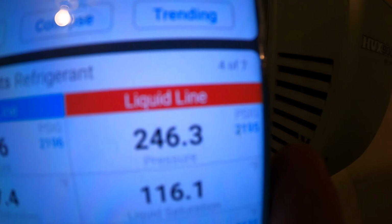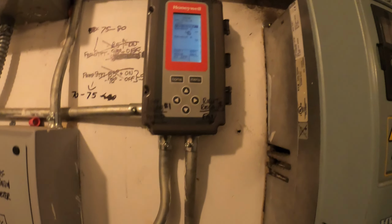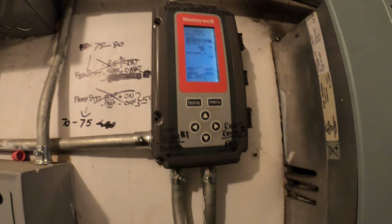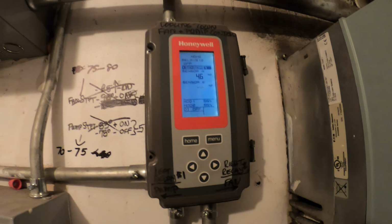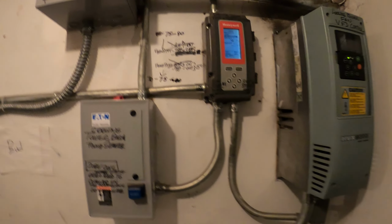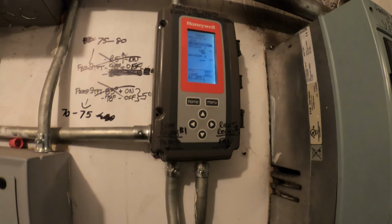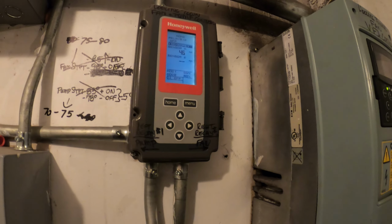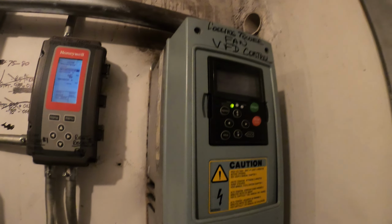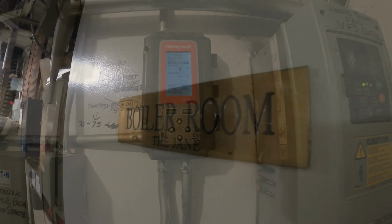We're still running, got 246 head. Let's just make sure those pumps are running, and we're gonna call it a day, and we're gonna make another service call out of this whole situation here and the cooling tower with the belts. And you know, we got to keep this place running. You need to have a load on that tower, or there's no heat to reject, and it's just gonna get super cold, and we're gonna be tripping on low pressure on all these units.